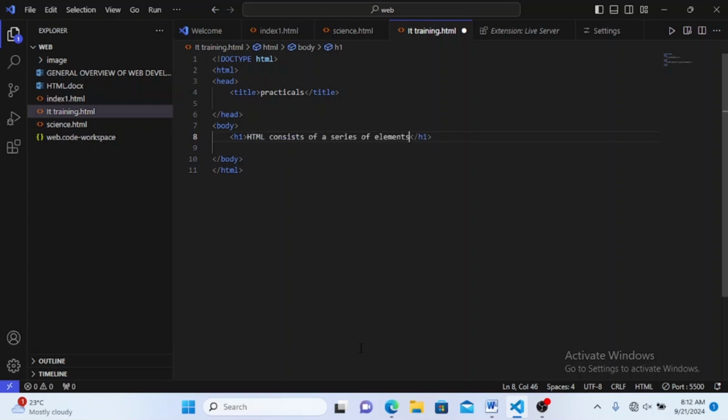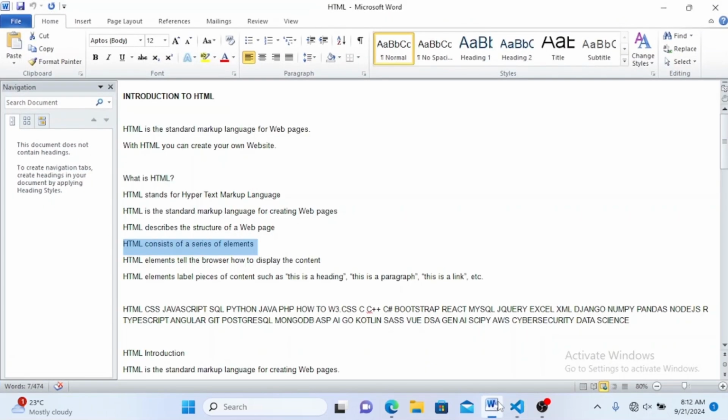The closing and the end tag of h1, I will just paste it over there. Then for the h2, that one too, greater than h2 less than, then I'll paste it over there. So yeah, that's how it will be. So I'll go and copy this, then paste it over there.